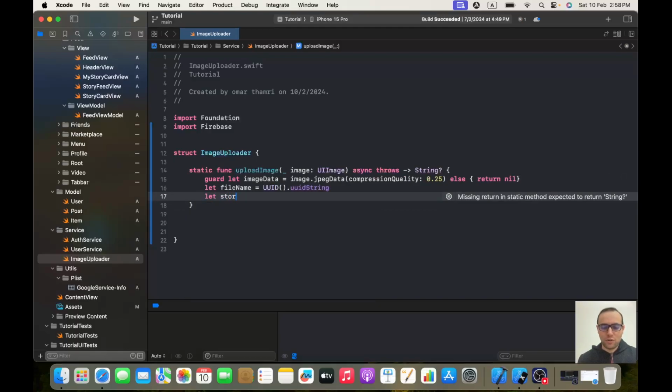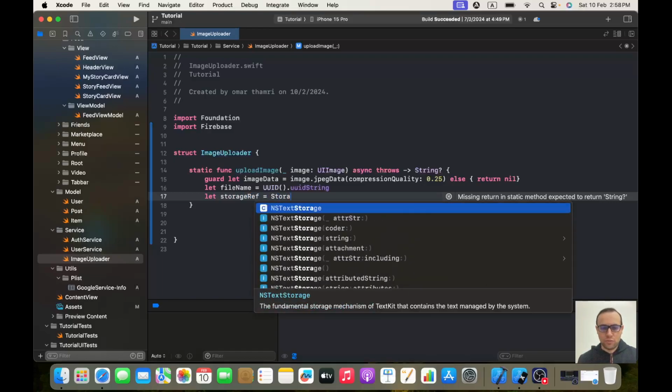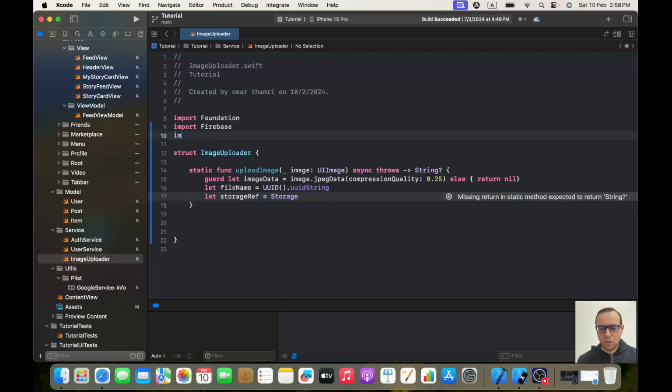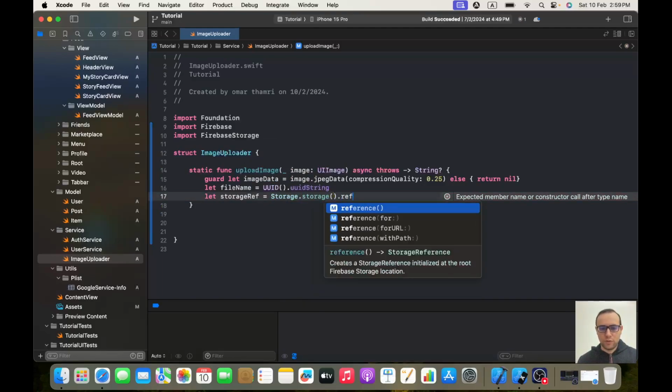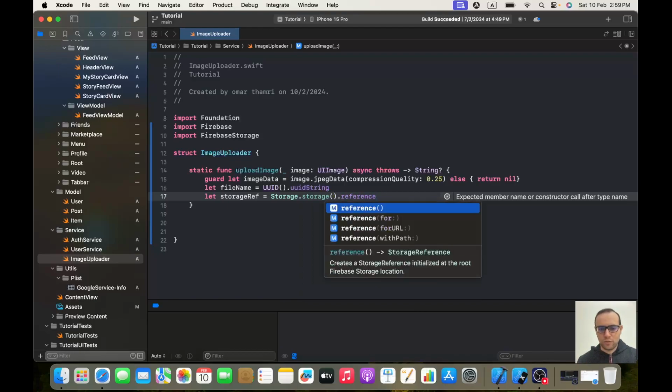Okay, it will be let storageRef equal Storage, and it doesn't know Storage, so let's add import FirebaseStorage. Hopefully now it will know it. Storage.storage, perfect. Dot reference. I don't think it's dot reference.